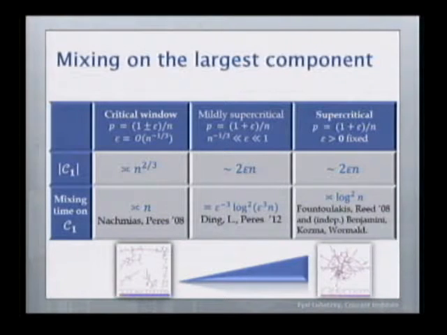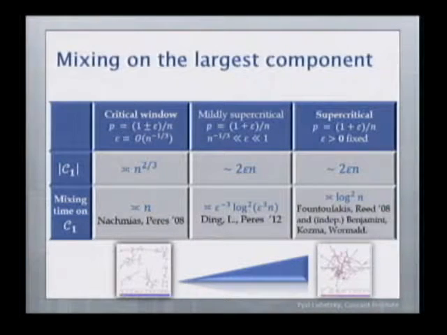Let's look at the mixing time. Here, not only is the largest component of size n to the 2/3, what you should think about is, I don't know if you can make out anything from this picture here, these things look like trees. And there's a beautiful theory pioneered by Aldous many years ago, and actually new theorems and characterizations keep on coming on these Brownian trees.